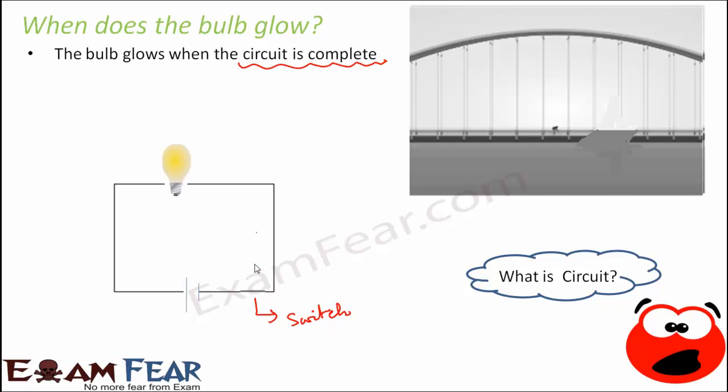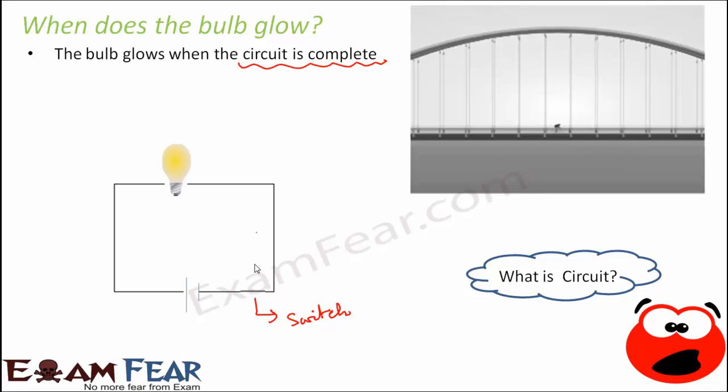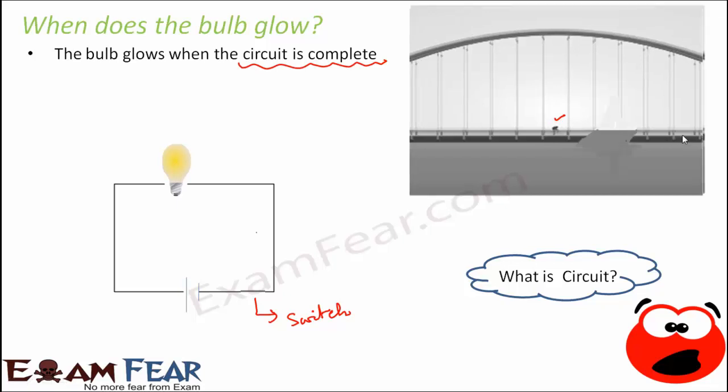But before that, let us look at this example which will help you to understand the meaning of a complete and an incomplete circuit. In this picture, you can see there is a bridge and you can see a cyclist here. The picture of the cyclist is quite tiny, but I hope you are able to see it. The cyclist is moving on this bridge, correct? How is the cyclist able to move here? Because there is a path for him over which he is able to cycle. Now let us say somebody breaks the bridge here somehow. Do you think that the cyclist will be able to cross the bridge? No, because there is no path for him to move. So he will have to stop here.